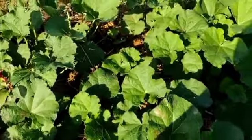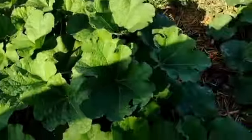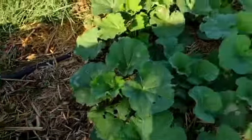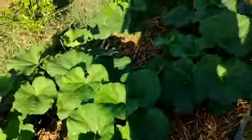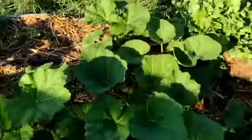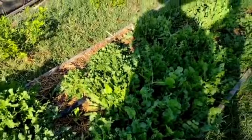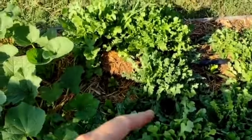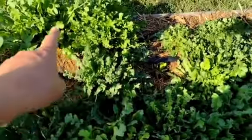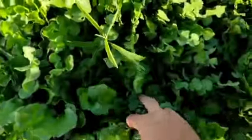A few popping up, but I think I might just leave them. I don't think they'll do too much damage. But yeah, these are doing really well. I'm super happy. Bit of a gap there. Like I said, there's a few that are getting eaten a bit, but yeah, alright. And then status. So a few died, and I've just put new ones in the gaps. But then these ones were a little bit stunted last year because they weren't getting watered properly because the drip wasn't working.